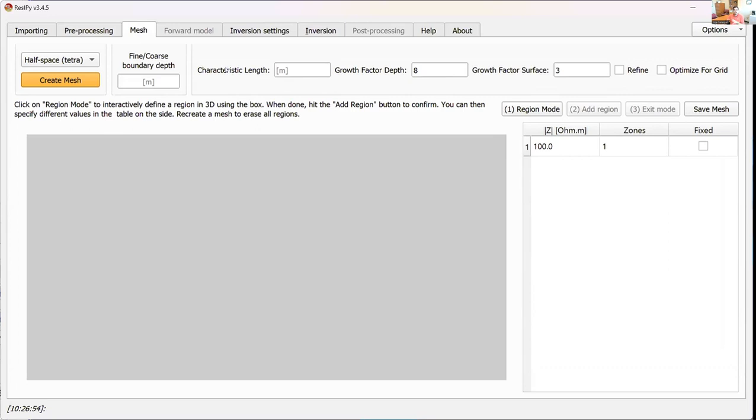This will be the distance between individual nodes at the surface, okay? And usually it is half of the electrode spacing. For uniform grids, it's easy to calculate. For non-uniform grids, it becomes slightly more difficult, because if you have electrodes that are really close to each other and electrodes that are really far from each other, that will mess up everything. So what we usually do is find the minimum spacing, and then half of that will become your characteristic length, basically the distance of how small the cells will be at the surface.